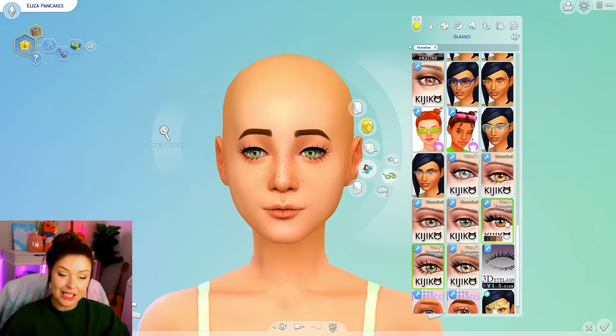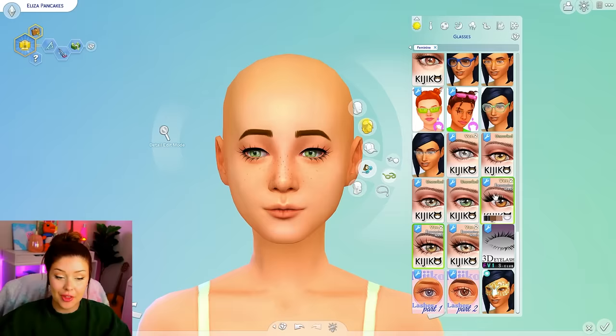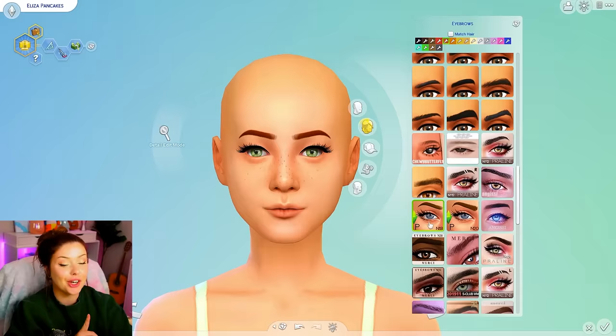We're gonna get the lashes. Eliza has really small eyes, so I feel like if I'm sticking super dramatic lashes on her, they might look a little weird. So I'm considering just doing the top. We are changing those brows, girl. My favorite ones that I've been using lately are these ones here.